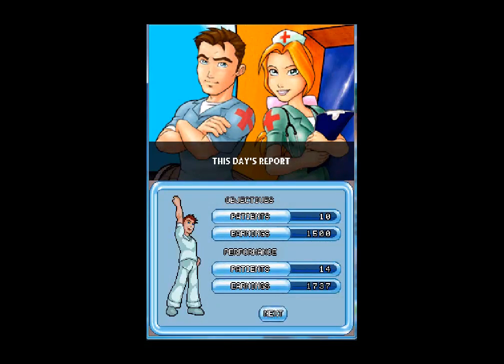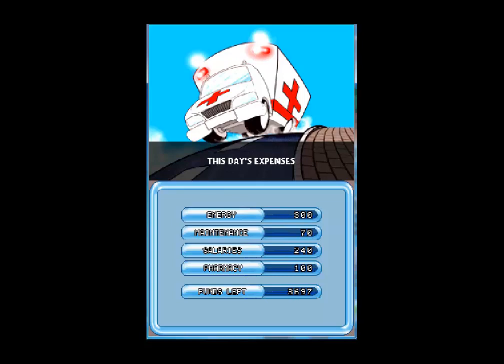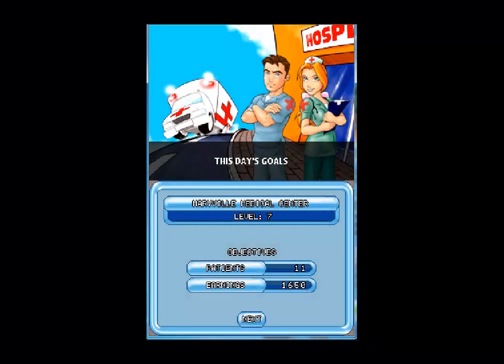At the end of each mission, it tells you how you did: your objective, how many patients you're supposed to treat, how much money you're supposed to make, how many patients you did treat, and how much money you did actually make. It tells you your funds left for that mission. You go to the next mission.